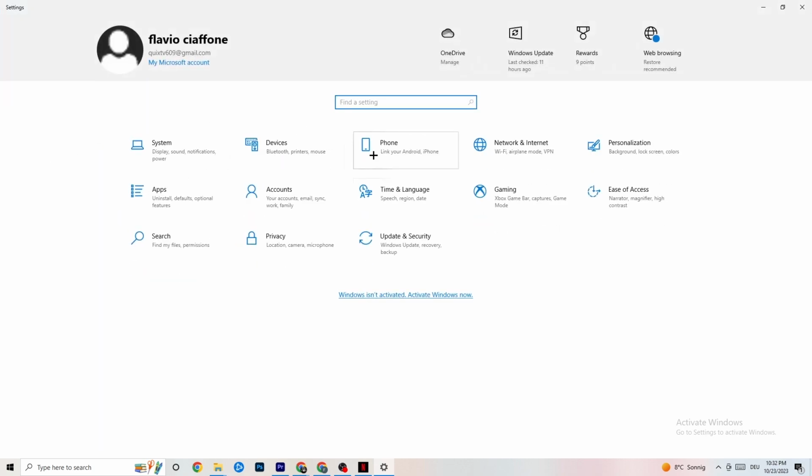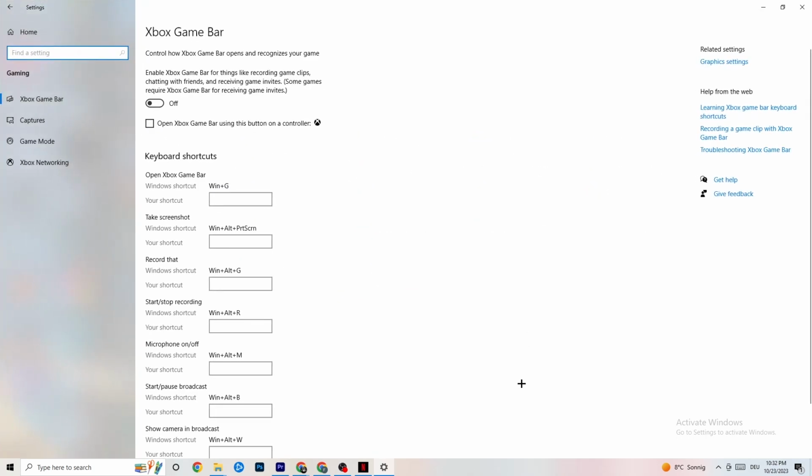And next thing is going to be to click onto gaming. So once you're at gaming, I want you to click onto Xbox Game Bar. What I want you to do here is simply turn this off, because the Xbox Game Bar is going to suck a lot of performance, and you need your performance to run your game correctly. And especially in low end or bad PCs, this will lead to crashing or crash on startup issues generally. So just keep this off.